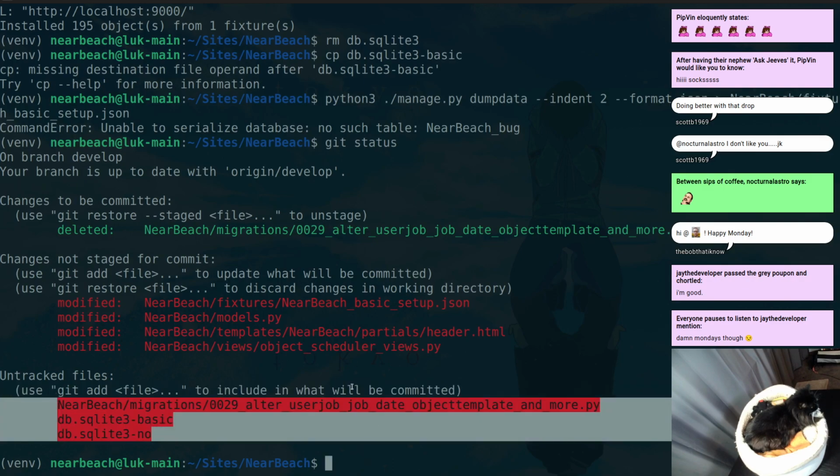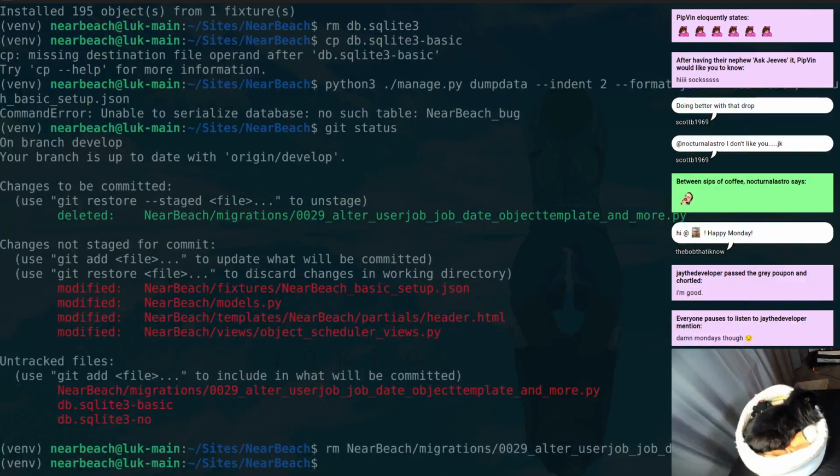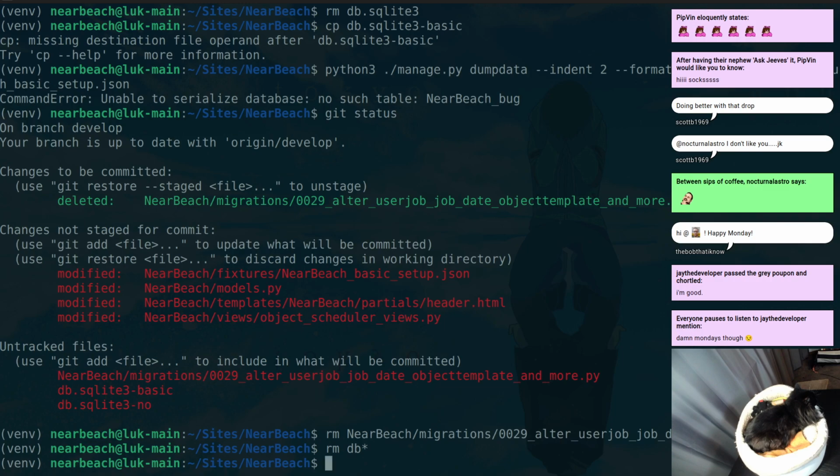Let's start from the ground up, realize what we've done wrong, and fix it up one by one. So we're going to remove the NearBeach migrations. Yep, that one. We're just going to remove all the databases. That's perfectly fine. And what we want to do, Python 3 manage migrate.